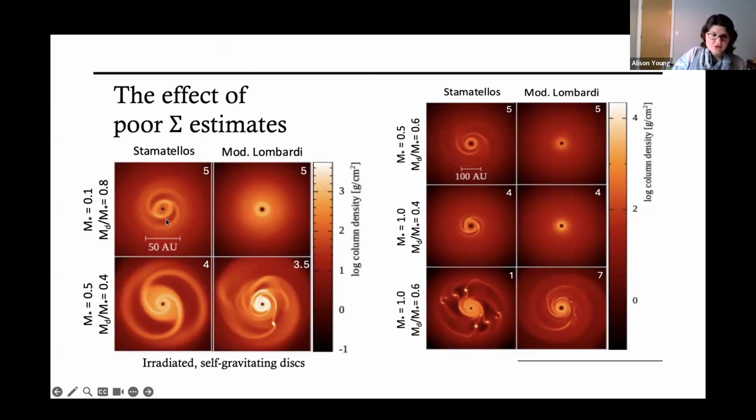So for disks that before, like this one, developed a grand design spiral structure, we found they are actually pretty stable and show no sign of the gravitational instability acting. For other ones, we saw that we got some fragmentation in the outer disk, whereas before it was stable. And yeah, some were completely stable, whereas before we saw quite strong evidence of GI. And the key point is these are all irradiated as well. We are taking into account the irradiation from the central star heating the disk.